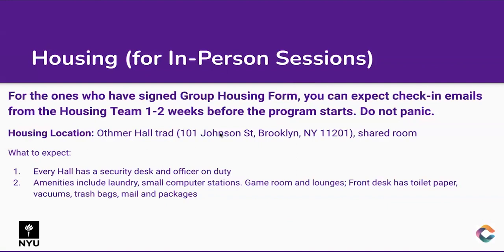Housing, again for in-person sessions. For the ones who have signed group housing forms, you can expect check-in emails from the housing team 1 to 2 weeks before the program starts. Do not panic. Housing location is the Othmer Hall, which is 101 Johnson Street, Brooklyn, NY, and it is a shared room. What to expect?